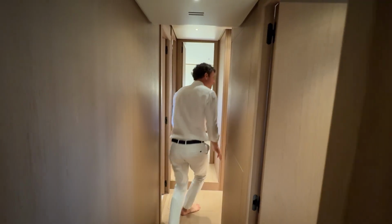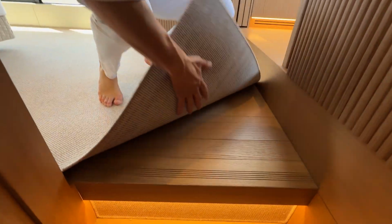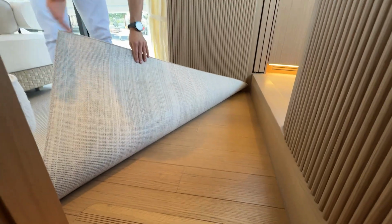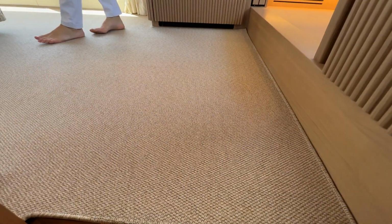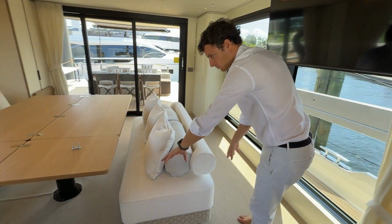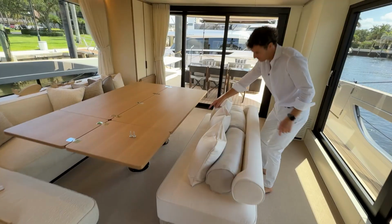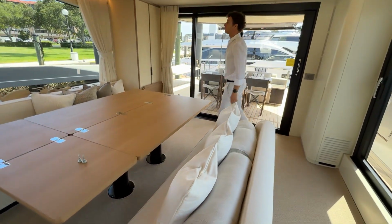We can get back to the main deck, and I want to take advantage to show you that what we've been walking on the main deck is not a carpet, but it's just an area rug that is unfolding this beautiful wooden floor. Reason of this area rug is, which is the same as we have on the lower deck, meaning coming from a recycled fishing net, was to protect the main deck, and it can be removed very easily because it's got the line to take it off from underneath this sofa, and of course, as you can see, 2 lines to take it off the legs of the dining table.